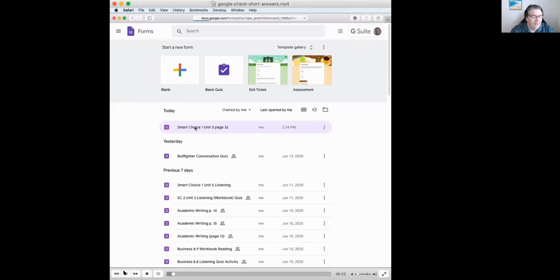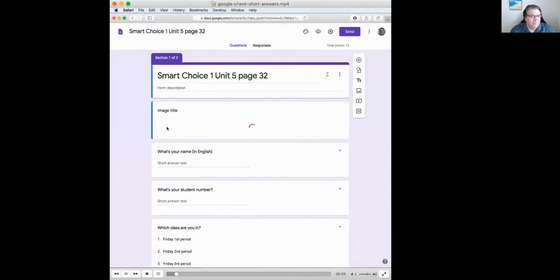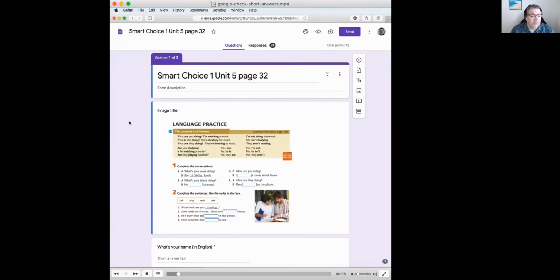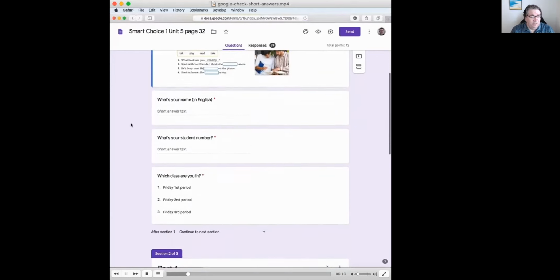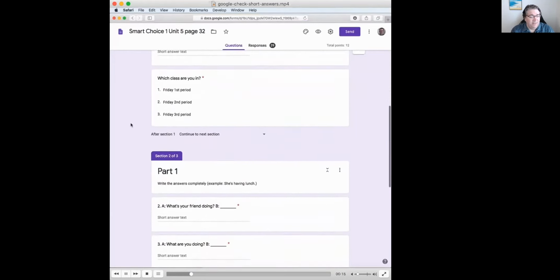So this quiz, and the reason I'm showing you this way is because I want to hide my student data while I demonstrate this. Okay, so here's a quiz. They use the textbook. I put a picture of the textbook on the quiz because of Corona. And as you can see, we'll have the name, student number, and class, and then the next section.